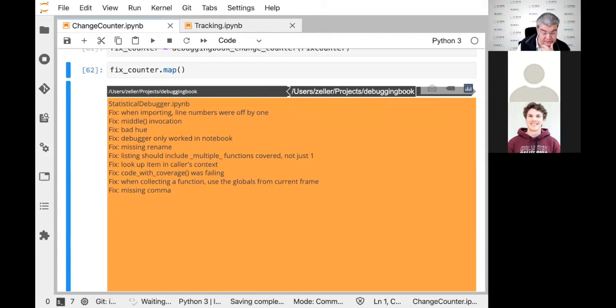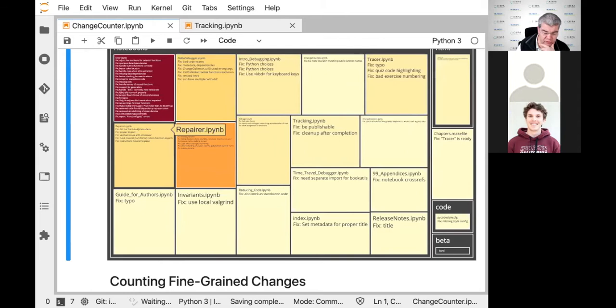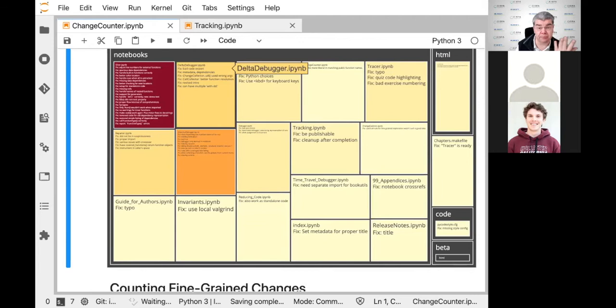This sets us up to actually analyze all this. And this is how we can find out not only which parts were changed, but we can also find out which parts were fixed most often. Now you can think, what does it mean if a component was fixed frequently? Does that mean that all bugs are fixed now, or does that mean that there are more bugs? Well, ladies and gentlemen, the sad reality is that if a component was fixed frequently in the past, chances are that it's going to be fixed frequently in the future too.